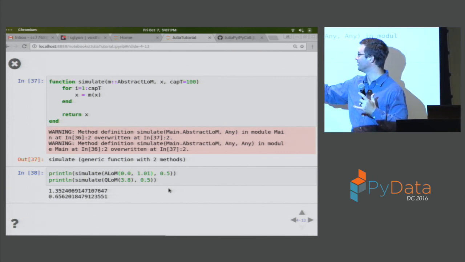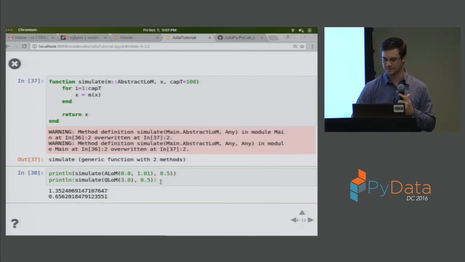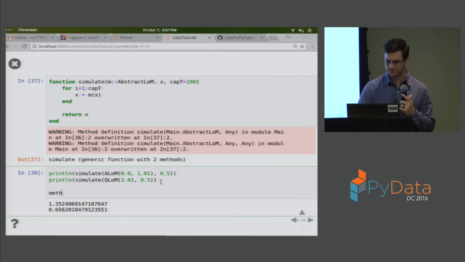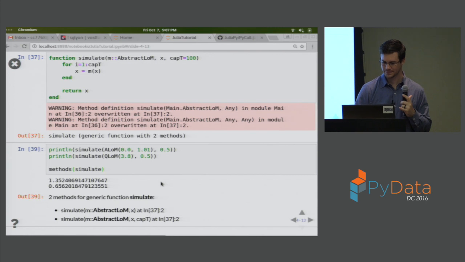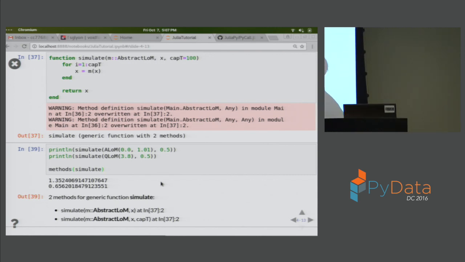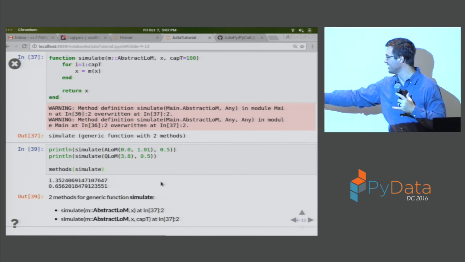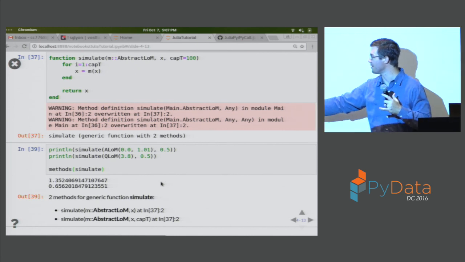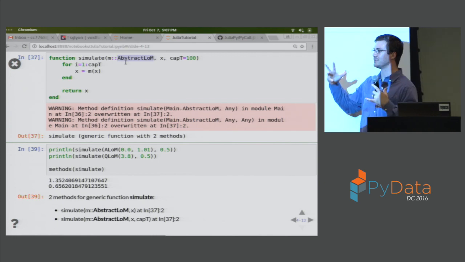But now notice when we call simulate, we have to simulate functions. If we ask it for methods simulate, it's going to tell us that there's 2 methods, one with the T and one without the T. And the reason it doesn't say m quadratic law of motion and m affine law of motion is because we just have the abstract type there.